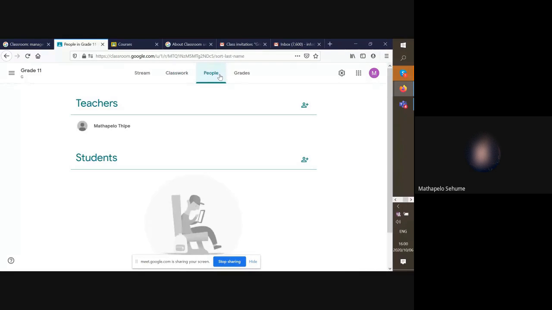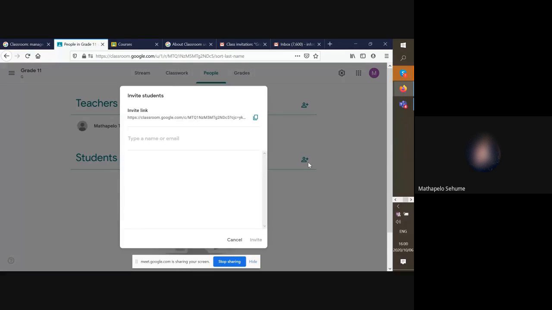We also spoke about the People tab, and that the People tab has two options in it. The first option is the student options, and this is where you add your student by clicking the plus sign. And then we spoke about the invitation link right there at the bottom. If you were to share the link, then the learners would have access to the class as well. However, you also have the option of typing the learner email addresses, and then you click on invite, and the learners will get the invitation to the class.